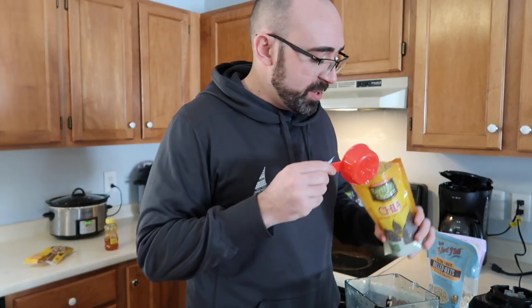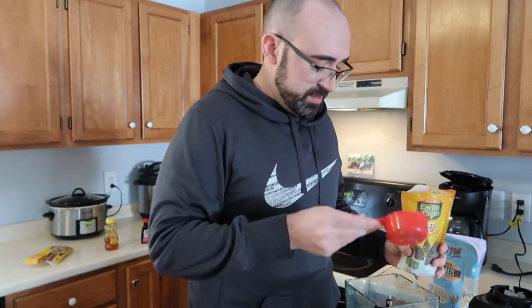Next we're going to use a quarter cup of chia seeds. I think they're in the baking aisle at Market Basket, but they're good for you — they say superfood of the Aztecs, so I'm throwing them in. For the chia seeds we need a quarter of a cup, so I'll use my half cup measuring cup and just go half. Some people like to put in a half a teaspoon of salt as well, but I think they taste fine without it, especially if you're trying to eat a little bit cleaner.